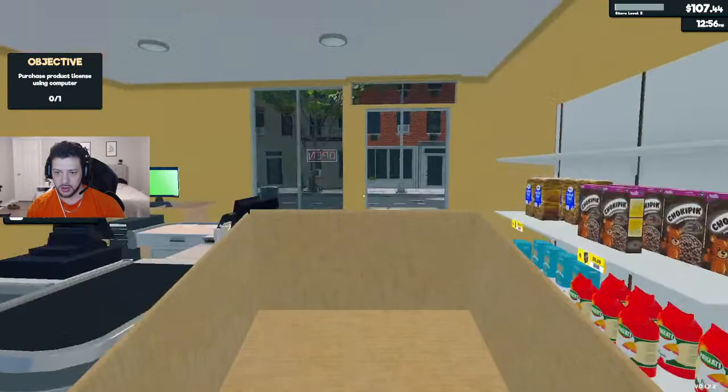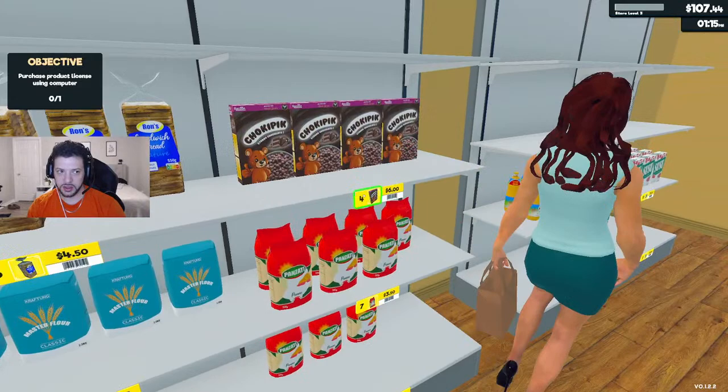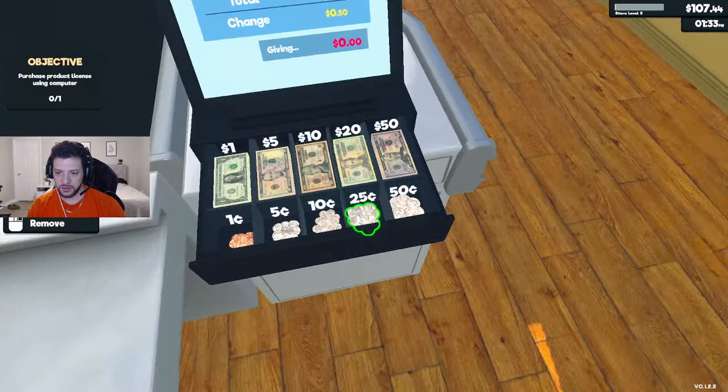Alright. Check these prices again. Hold up. $4.50. Make a dollar on that. I was gonna up the prices on this. Alright, we're gonna make this $6.25. Customer is waiting. Alright, chill. Oh, nice, nice. Appreciate that. Almost 50 cents. Boom.